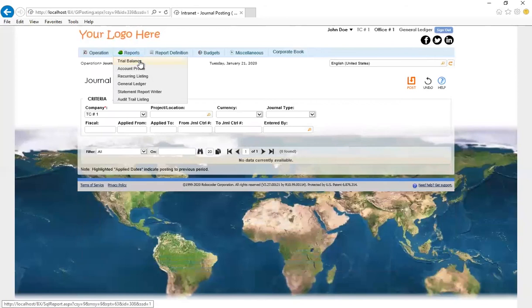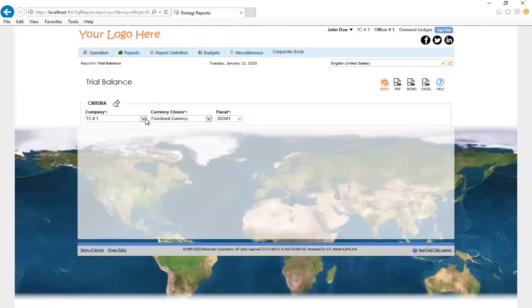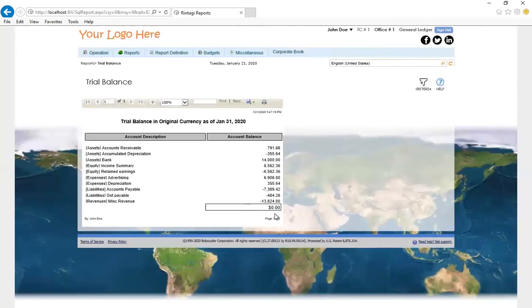Let's go ahead and run our trial balance report to make sure that there's no mistake. So for our company, let's use our original currency. It's the same, and the fiscal is January, and we will click on view. So the trial balance is 0.